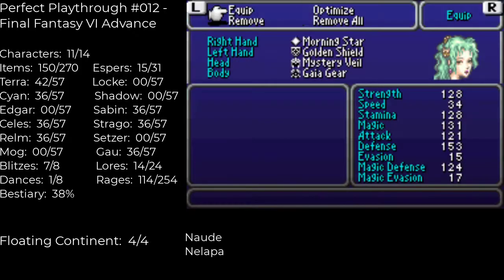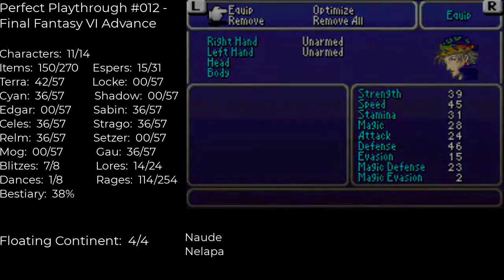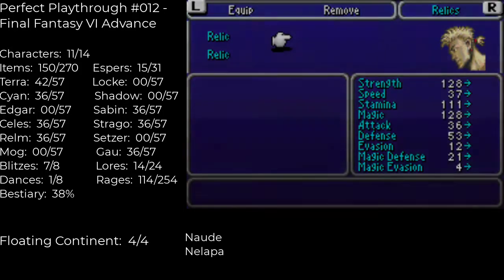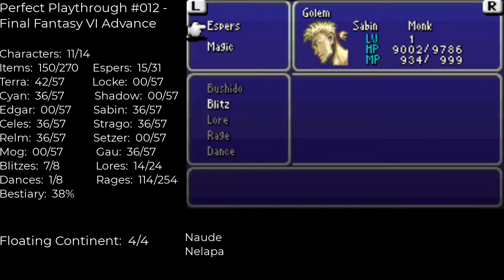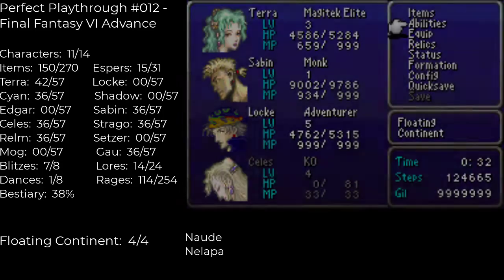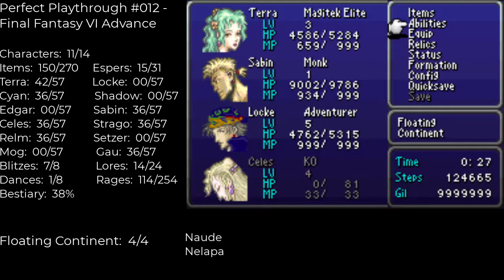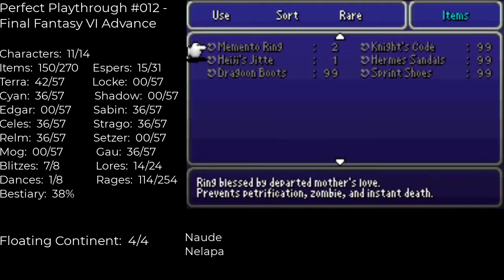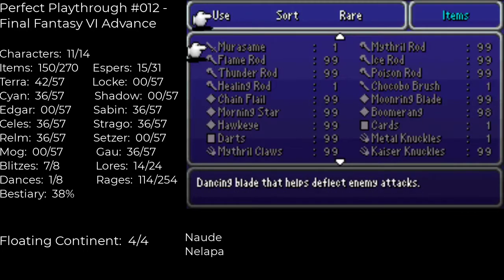We want to wait for Shadow, and in the meantime, I'm gonna fully unequip my entire party. Remove all relics. The Esper from Sabin, you can tell right there that their levels are still the same as where I reset them. Remove the Golem Esper, and oh yeah, let's not forget that we need to revive Celeste. And there's all the items once again.